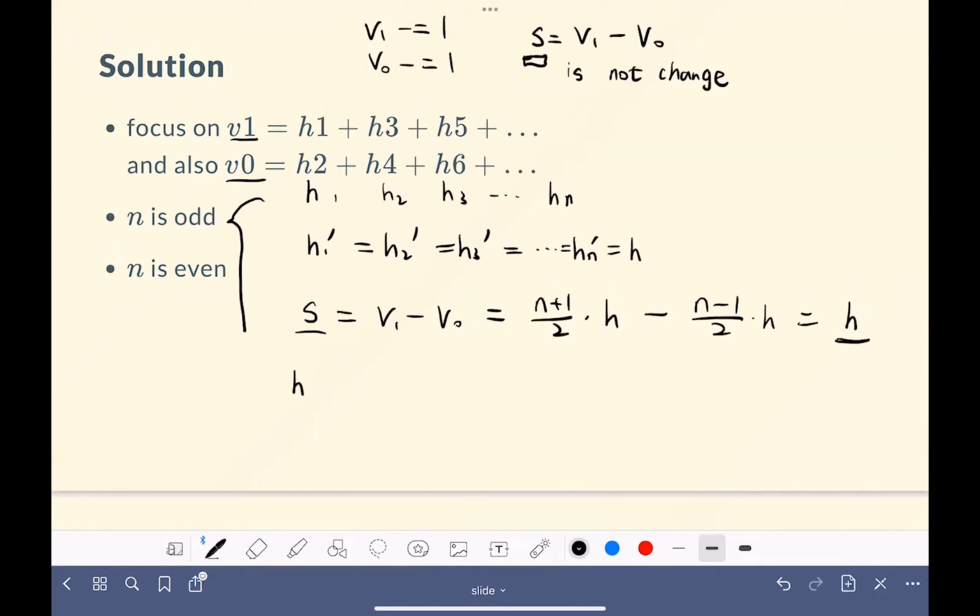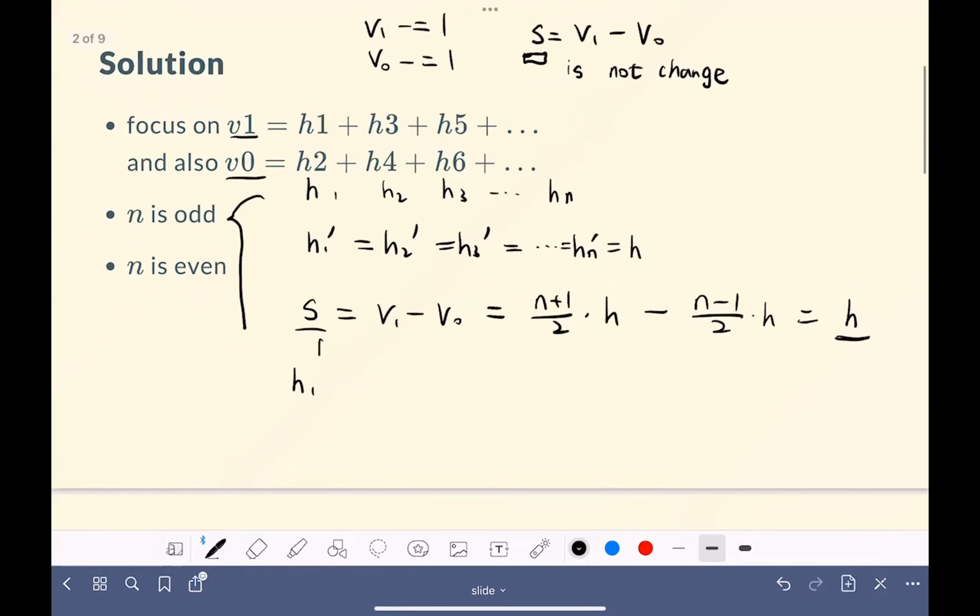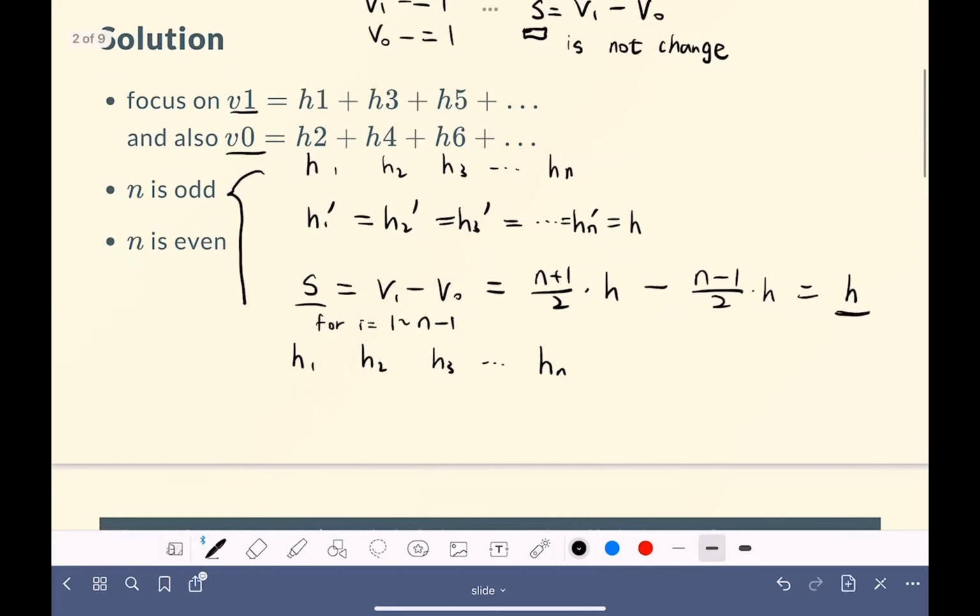We could take h_i into account from 1 to n. For i from 1 to n minus 1, we just calculate the number of operations we act on i and i plus 1 in order. So first, let's take a look at h1. We need to reduce h1 into h.